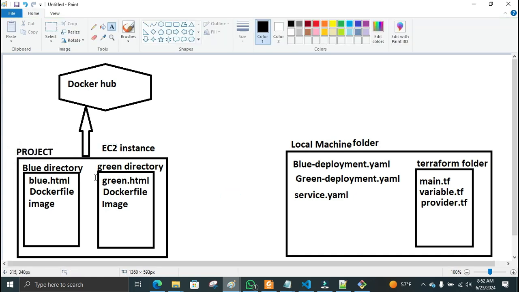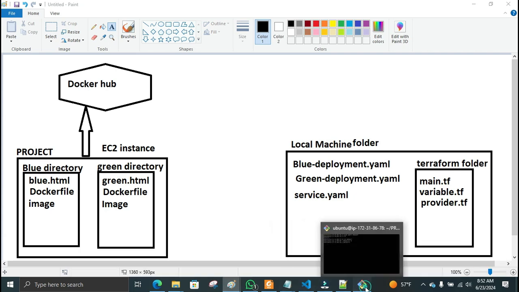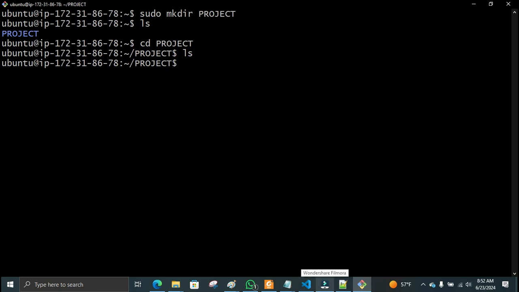Now inside this directory we have blue directory and green directory. So let's go inside the directory and create now the blue directory and the green directory. So we are here. Let's create mkdir blue. Let's just call it blue in capital letters.